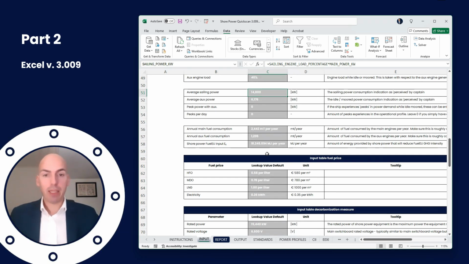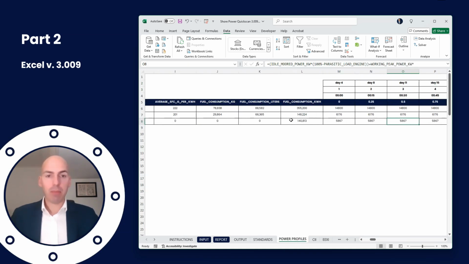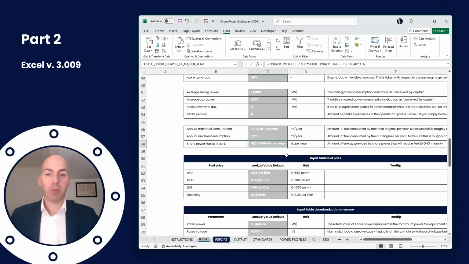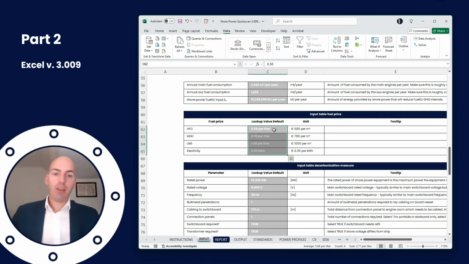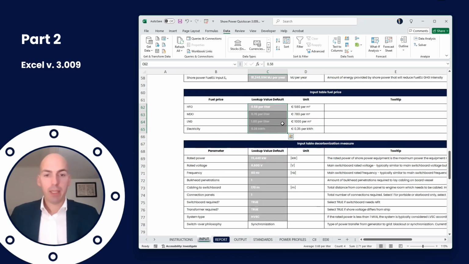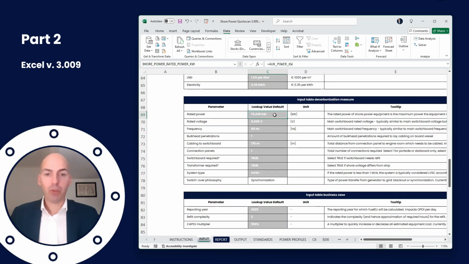So finally, we also calculate the amount of kilowatt hours that goes into the FuelEU calculations. As you saw, it can be quite high, especially moving towards the future. So what we do is we go to the average amount of fuel consumed in kilowatt hours and then multiply it with the according factors, amount of days per year, in order to get the megajoules per year needed. Fuel prices, you can change them here. If you're going to do fancy calculations in business cases with your own fuels, make sure that the correct fuel price is included. And here we have the input table for the shore power equipment.